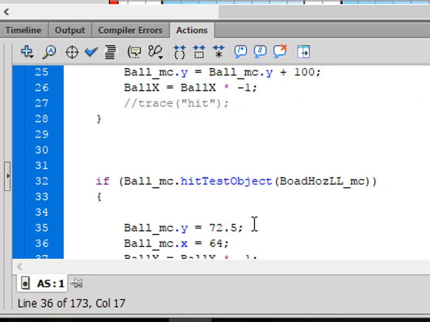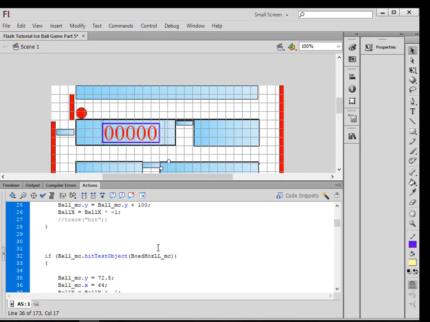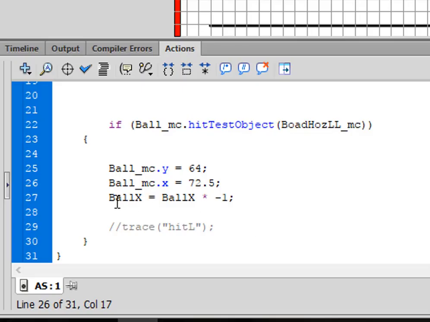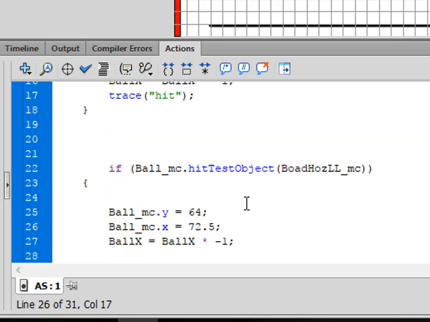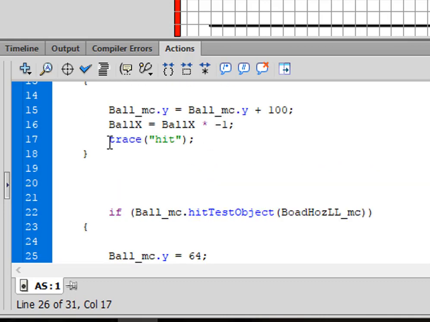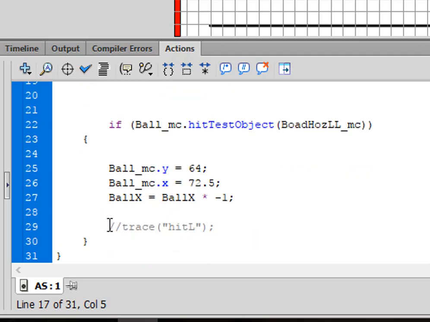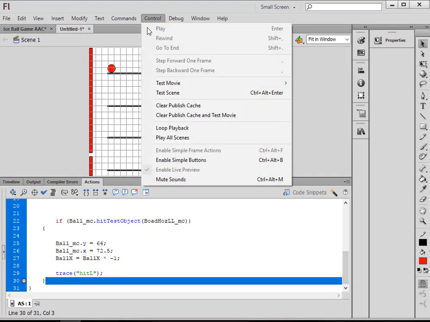So what that means is when the ball hits this lower line, it's going to jump back up to that rest position. And ball x equals ball x asterisk -1 semicolon. That's what we're doing to make it reverse. You can go up here and copy this line and type it in. This hit now I don't need because I know that one works. You could copy that, paste it in here, so we'll know if we hit the left thing this time. And there should be 2 closed curly brackets. Hopefully no errors.